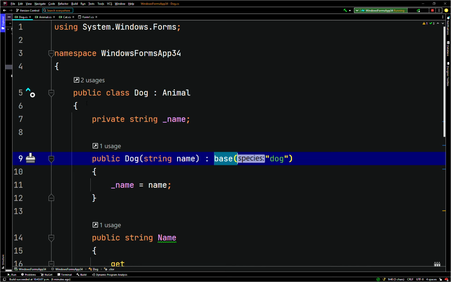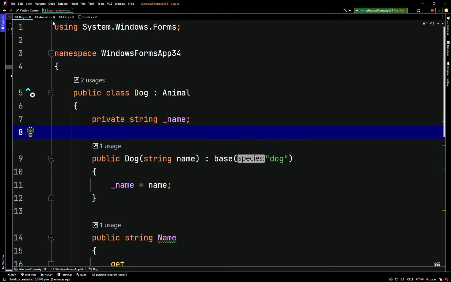Okay, so now we have base here. We're calling the base keyword, passing in the string species. So base is saying use the base class's constructor and pass it dog as the argument.